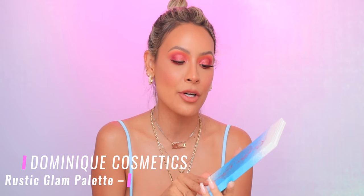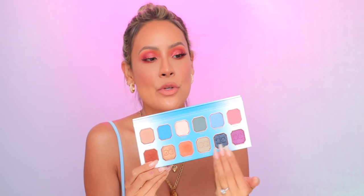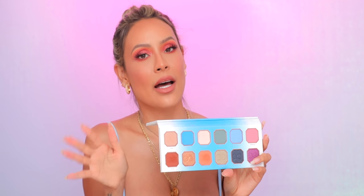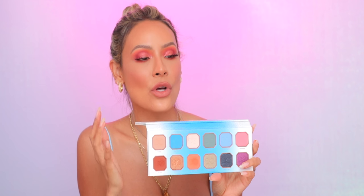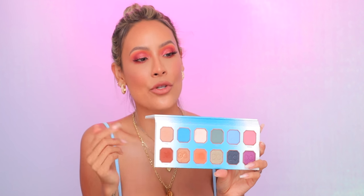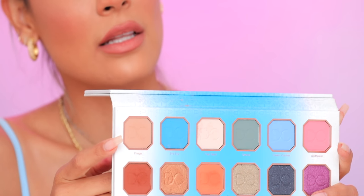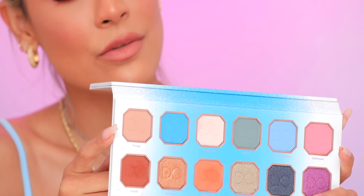Lastly I have two palettes to share. The first is fairly new to me — I used it the other day and I was blown away by how well the eyeshadows blend, the pigment, just everything. For that reason I'm adding this Rustic Glam Dominique Cosmetics palette to my summer faves. A lot of you might not use all these tones, but when I tell you these matte shades were the most easily blended eyeshadows I've used in a really long time — they are stunning. This is a palette I'm gonna use all summer. One particular shade is going to be in my crease every single day this summer.